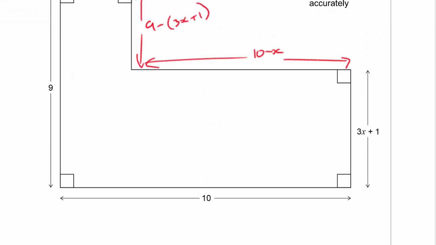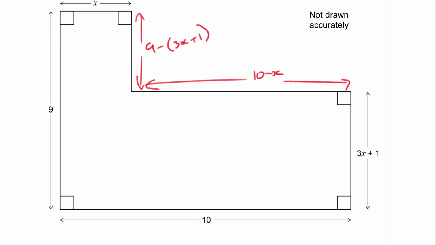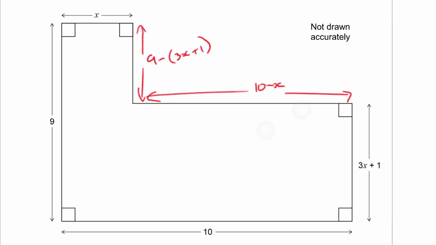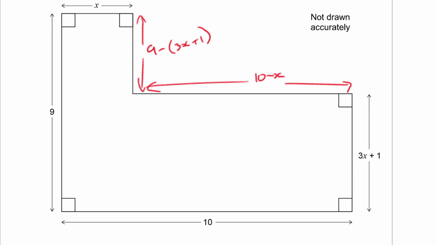Okay, so we need to work out the area of this L shape. So what I can do is divide it into 2 parts, work out the 2 parts and then add them together, can't I? I'm just trying to decide which way around to do it, if any of it gives me nicer numbers than anything else. I don't think so.